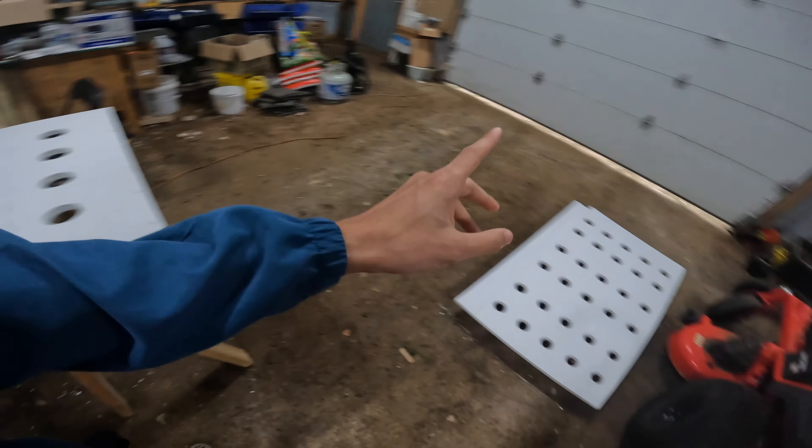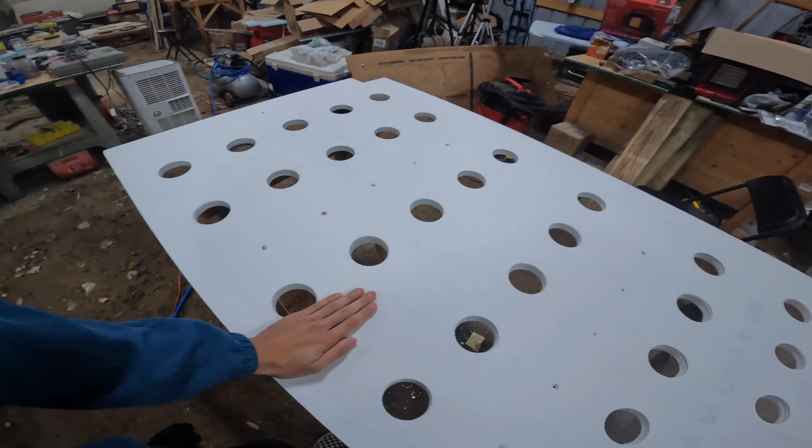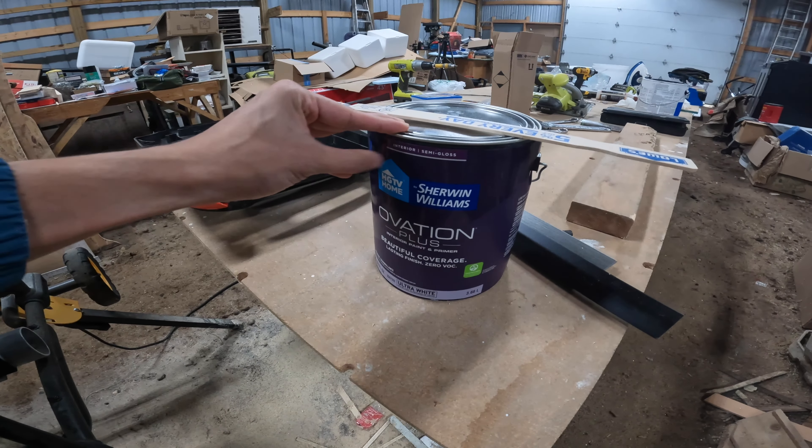It's the next day now, and actually during work today I came outside on my lunch and breaks and put two more layers of paint on - one layer on each side - so now the top side should be ready for a top coat of the actual paint that we'll be using. We just got some semi-gloss. I just wanted it to be nice and smooth so it doesn't mess up the mattress when it's in there. Not that I've had a problem with that on just the bare wood, but I figured it'd give it a more finished look.